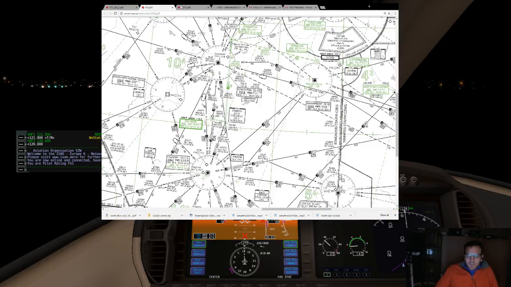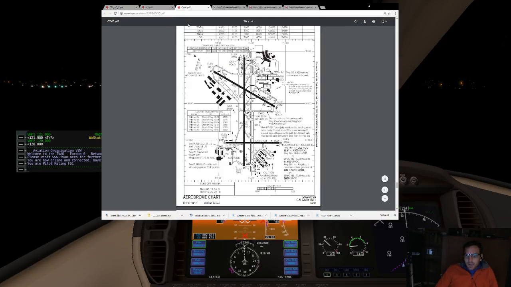Screen 1 I have, screen 2, screen 3 is, so here I have the diagram for Calgary. So when I land, it'll help if there is going to be an active tower and ground in Calgary on the system, on the IVAO.